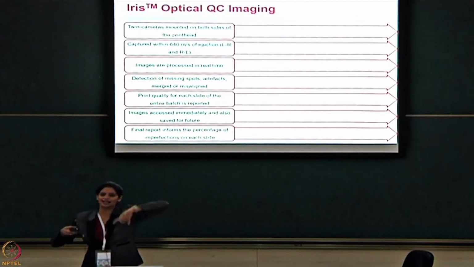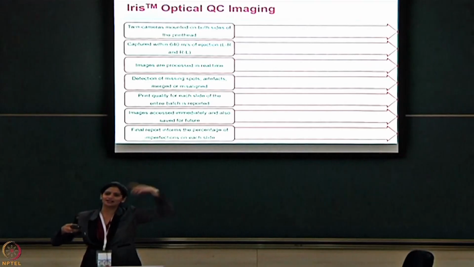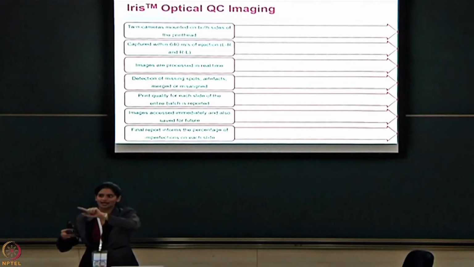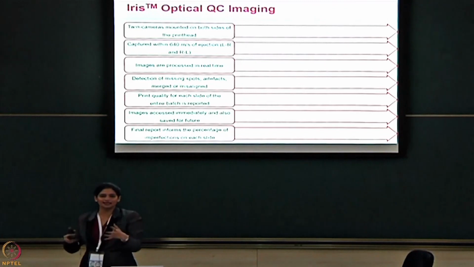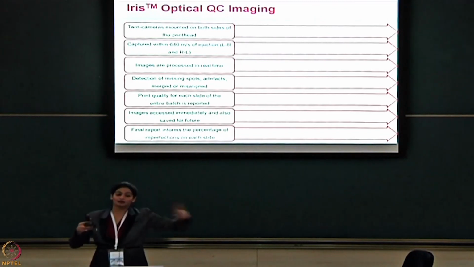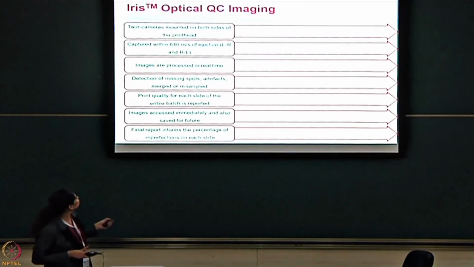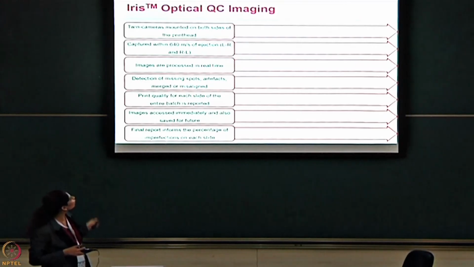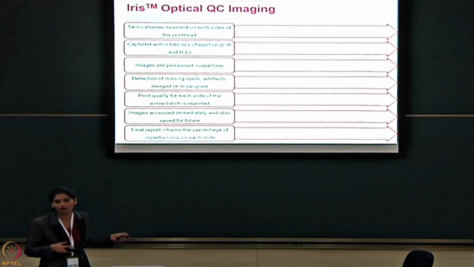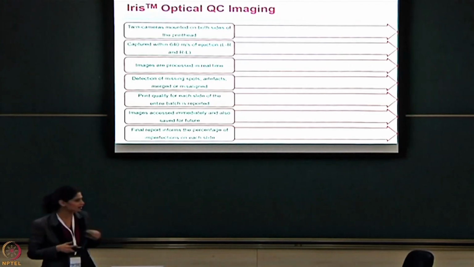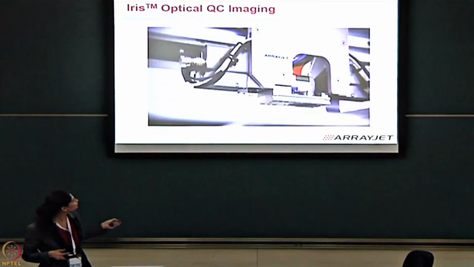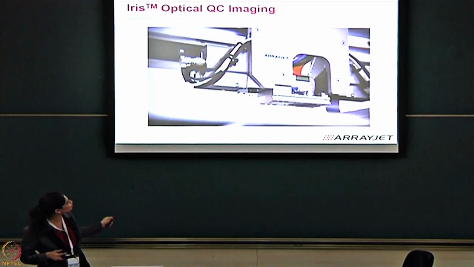And all these pictures get accumulated in its database in the cloud, and then it will tell you, oh, by the way, this slide has a dirt, or a sample is gone, or maybe something has been brushed off, or you're missing an antibody because you forgot to fill the well, because so many things. So it detects missing spots, artifacts, merged, misaligned, all these problems that come with traditional microarraying are eliminated. That's how it looks. So these two are the cameras. So the camera is actually here.